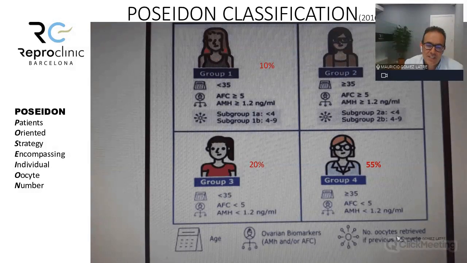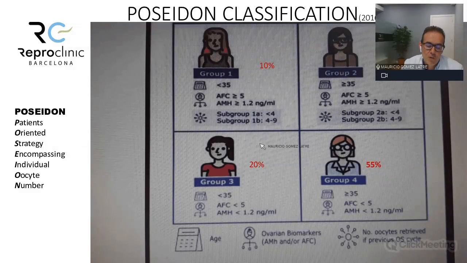and the number of oocytes retrieved in the previous ovarian stimulation cycle, we can divide patients into 4 groups. Groups 1 and 2 include patients with normal ovarian biomarkers, but an unexpected low answer to ovarian stimulation. The difference between them is the age, less than 35 or 35 years old and over. In this case, they are divided into another 2 subgroups, depending on the concrete number of eggs retrieved. In this case, less than 4: subgroup A, or authentic low responders, and suboptimal responders between 4 and 9 eggs, considered subgroup 1B or 2B.